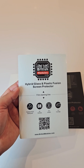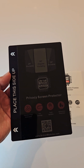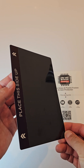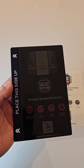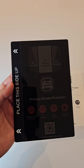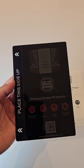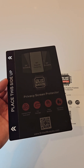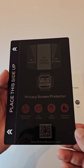Everyone kept asking about privacy glass, and after testing so many products we've come up with the best, truly amazing privacy glass — you cannot see anything. We've launched our own privacy glass and done extensive testing for us to put our label on the product. We've sampled many different products with various chemical compounds and come up with the best privacy screen protector in the world.